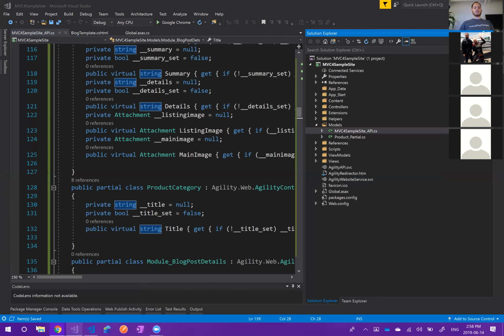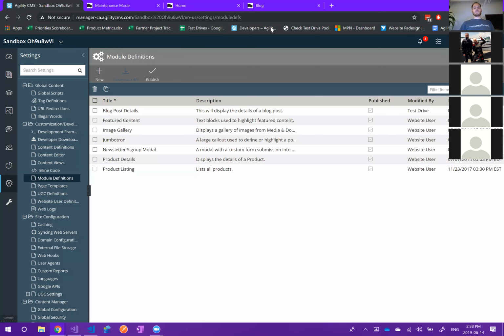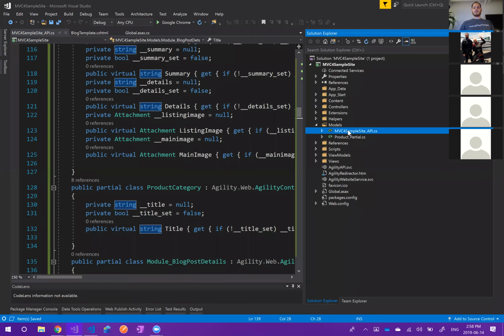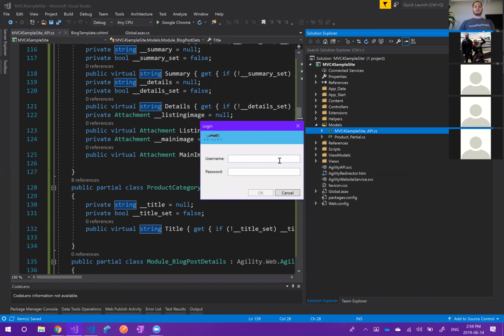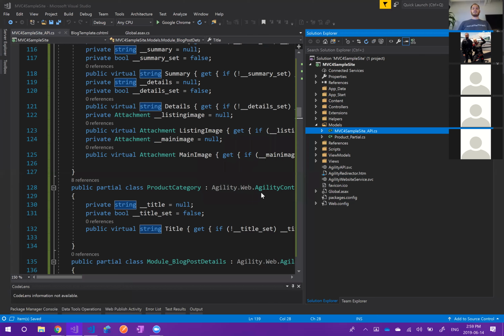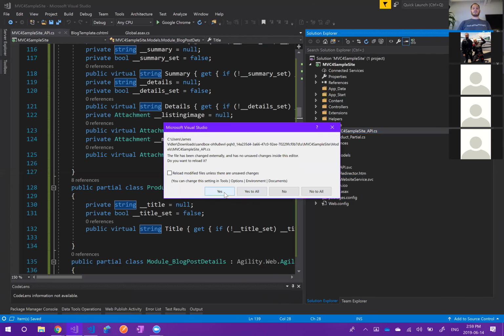while you probably don't have time to install it right now, I'll just give you a quick demo of it. And there is a link to it in the slides. But when you have it installed, you can right-click your project here, your file that you want to replace, and then just right-click that, hit Agility CMS, and you'll see here there's an Update Model button. Click on that. You will need to log in the first time, so I'll log in with my Agility credentials. It's going to validate my namespace. This is going to pull in the namespace that your file currently is, so you can just leave that as OK. Hit OK, and now it has replaced my file.